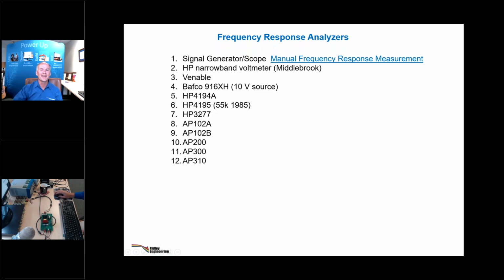And then one of the things we had on the 4195 and the 3277, you have to change signal size as you sweep a loop. And they made it somewhat easy by a little up-down button. So you're watching the loop gain chunking along and you'd hit the down button to reduce by 60 dB, and down and down and down. And if you didn't catch it in time, you got a distorted curve and you have to start over again. You couldn't save the size of the cursor that's sweeping there.